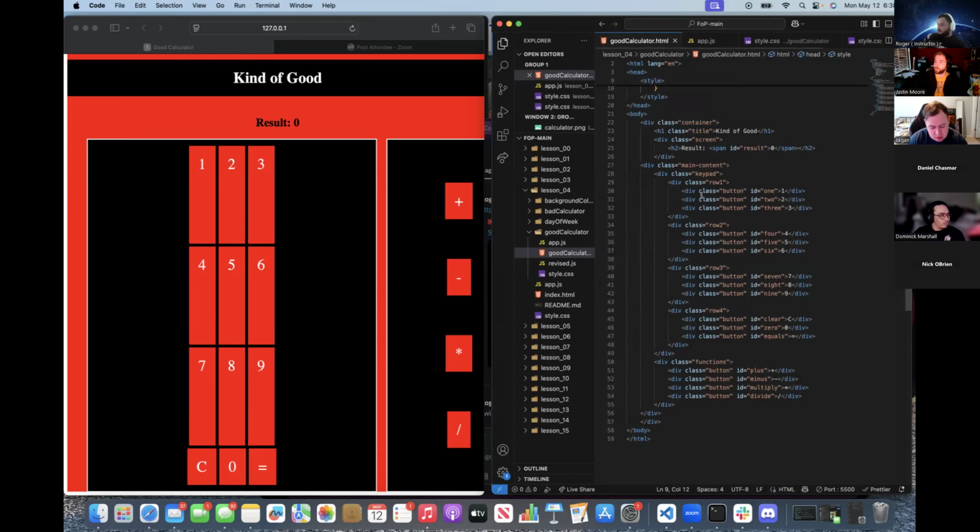And then I saw that on the bad calculator, you used unordered lists. I just went through it and used divisions. That's what I was comfortable with. I'm not sure if there's a huge difference other than maybe some backside stuff.